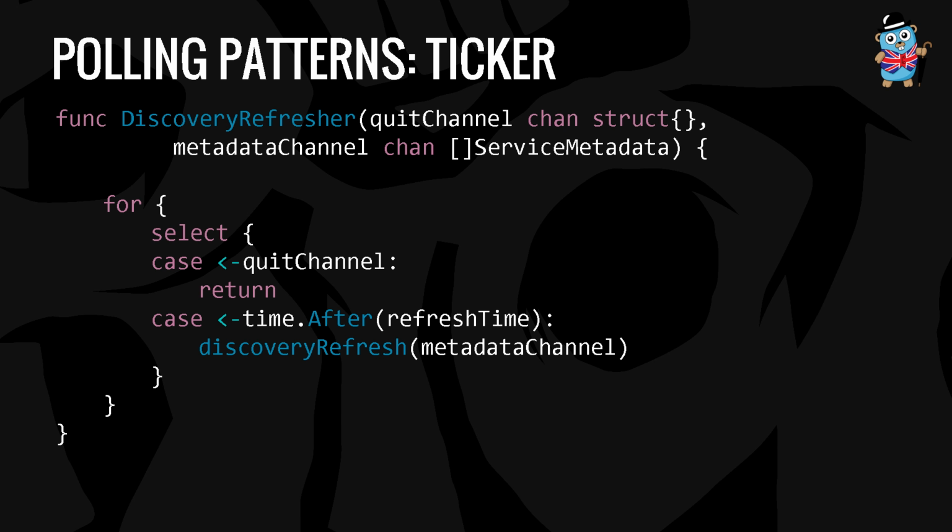Talking of refreshing, so we're going to go refresh our service data, or we're going to poll. We have a kind of ticker pattern. So we want to make sure that we run this thing every 5 minutes, say. So we use time.After, when it pulls off a channel and then runs the thing. But when we first ran this code, we realized, this is funny, our service isn't working until 5 minutes have gone past, what's going on?